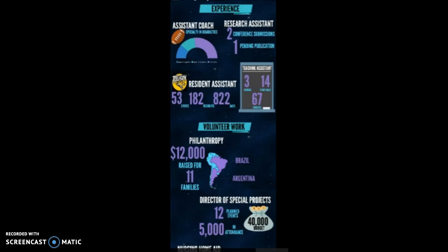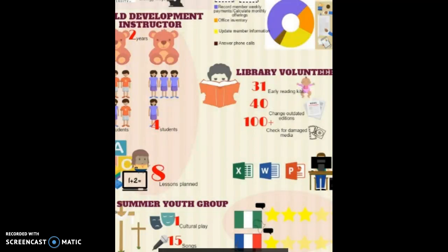This is another example of an infographic. This is a student's resume where they've quantified their skill sets and provided visuals to coordinate with those different examples. This is another example of an infographic where they've walked through all of the work hours that they've done, paired with icons to show visually what the numbers represent.